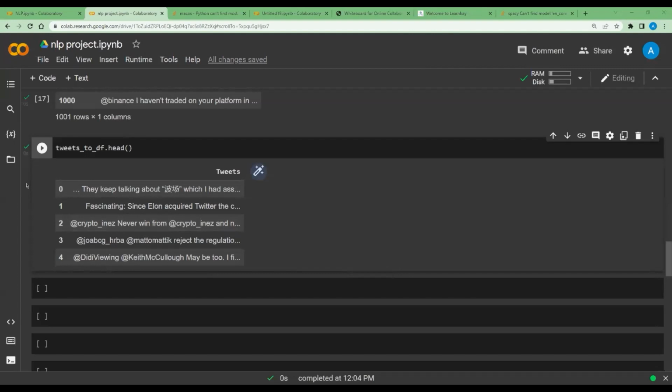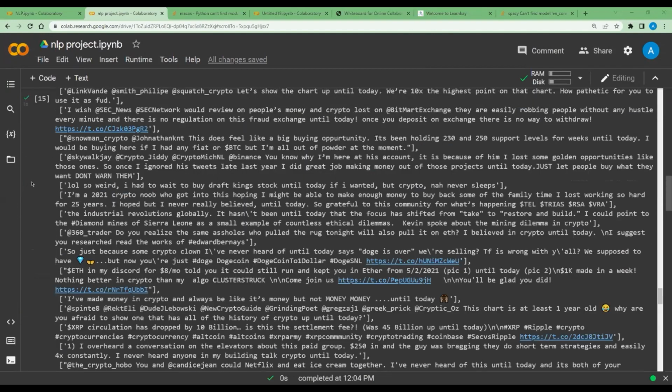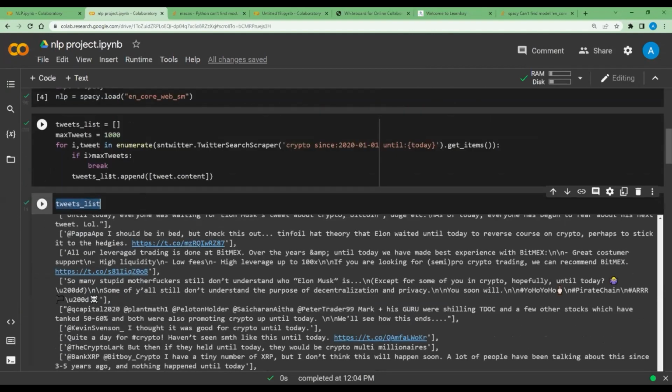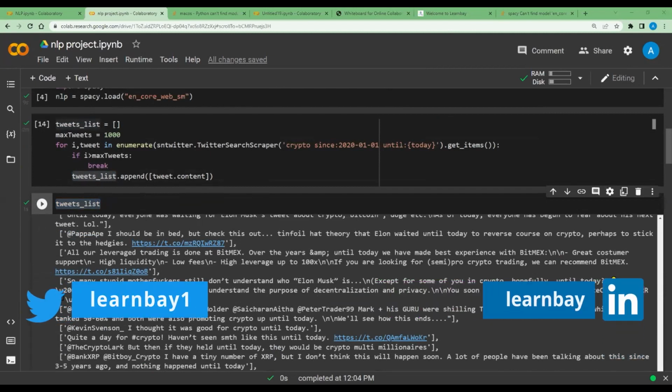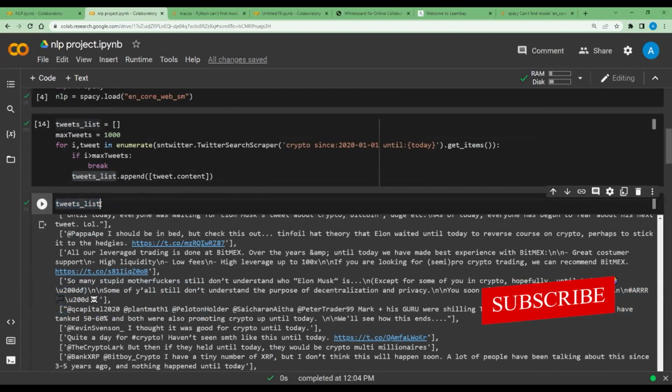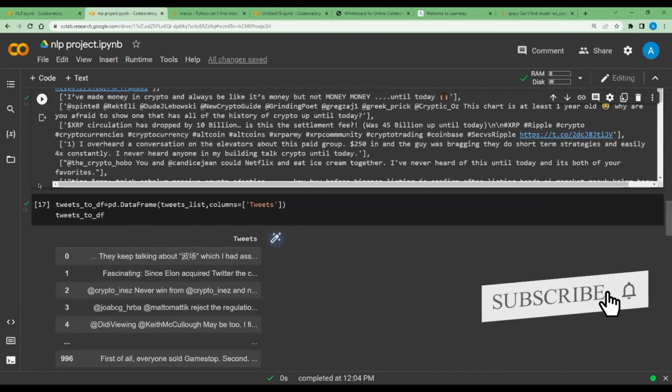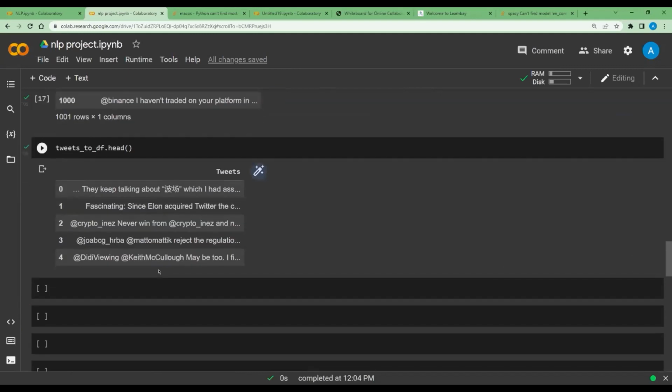Tweets underscore list, Aditya, the list name is tweets underscore list, the new list that we have made and appended. Yeah, you can filter region based as well. You can write the keywords. Aditya, got the point? Tweets underscore list is the list that we have been getting. Okay. Cool.